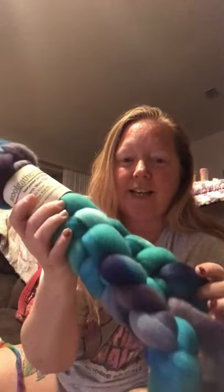I did purchase some wool, and I don't want to attempt this yet, but I do want to show it to you because look at these colors. Are they not just the most beautiful colors in the world? And it's actually showing up pretty true on the video. There's some purples and some blues and some teals. And this is actually Polworth wool top. And this is the fiber. So what you do is pull it apart like this. And then you pull it from here and then add a twist to it. And I'm going to show you how to do that.